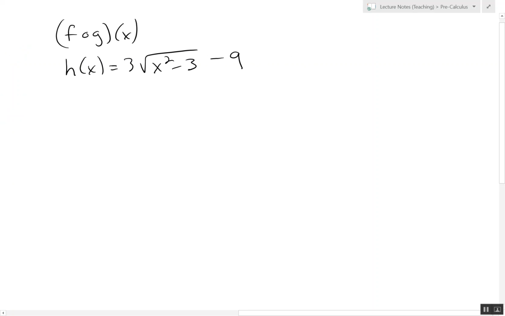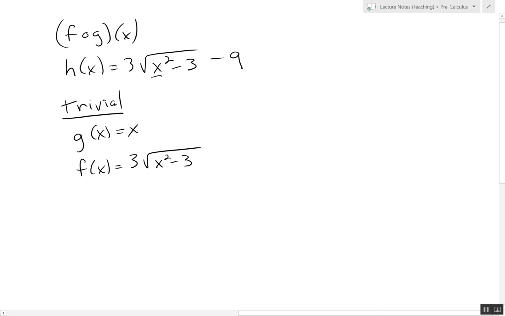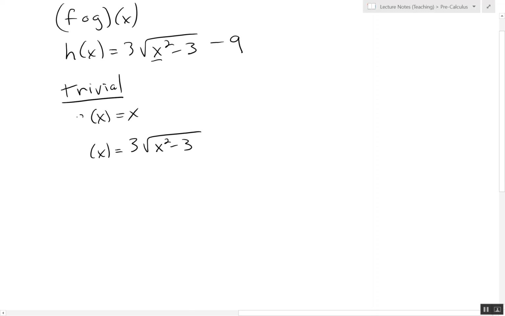And so this example, that was the first solution. A second solution here, and this has a special name, is known as the trivial solution. And unfortunately, we never want the trivial solution, but I should show you what it is so you can avoid it. So we're going to take the x here and replace it with x. So we're going to let g of x be x, and we're going to let f of x be 3 times the square root of x squared minus 3. Oh, sorry, I wrote this backwards. We're going to let, no, I wrote that right, sorry.